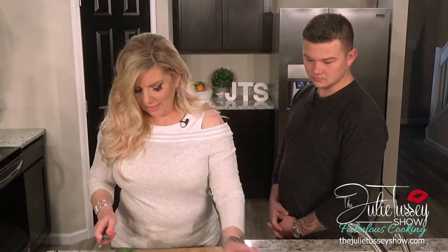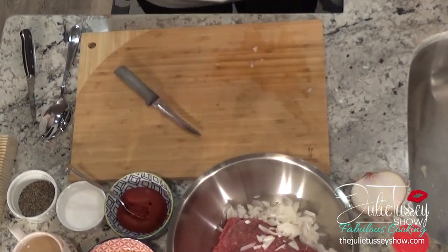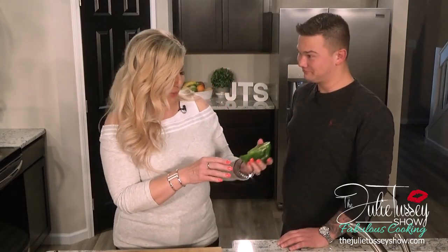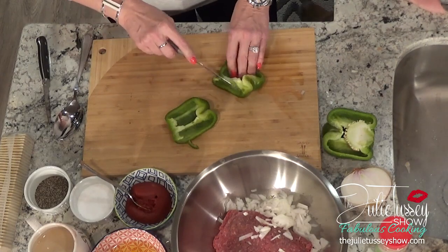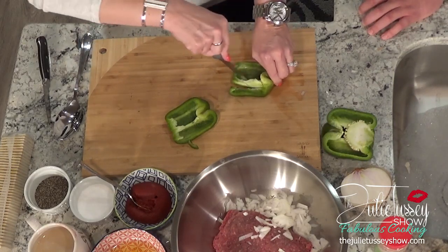Then we're going to take a beautiful green pepper. Do you love green peppers? I love peppers — they're my favorite. I love green peppers, I can eat them raw or cooked or anything. You cut this in half also. This is what it looks like inside — kind of like a monster. Then you just cut out the seed base, or the core. We spank the seeds right out of there. Then cut it in quarters. I like to cut from this side because the skin on the outside makes it harder to cut.